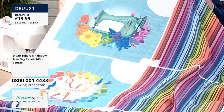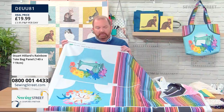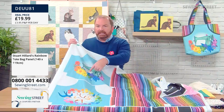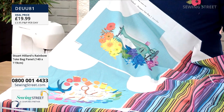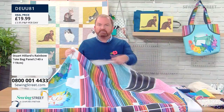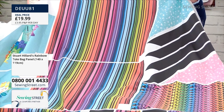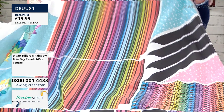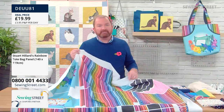I would positively encourage you to use this as a base and make more of them. You could use these pockets as pockets on a bag that you make from one of our other rainbow fabrics, and use the front and back rainbow panels with a different fabric — maybe the border print, the early bird — to make the pockets on there. Mix and match — they'll work really well together.